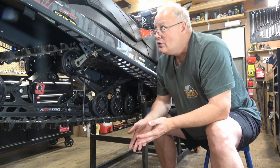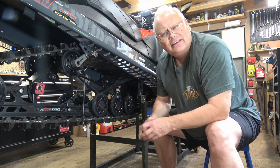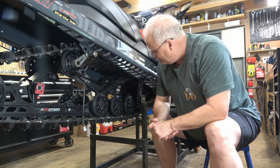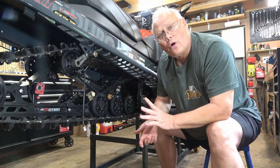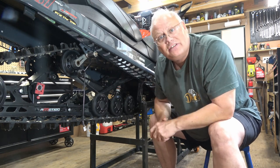Other than that, really, you're just going to check any attachment points for luggage, things like that, make sure it's in good condition, and that your rear bumper's in good shape, and well, you're probably ready to go, or you have a good list of repairs that you need to get done before the season starts.